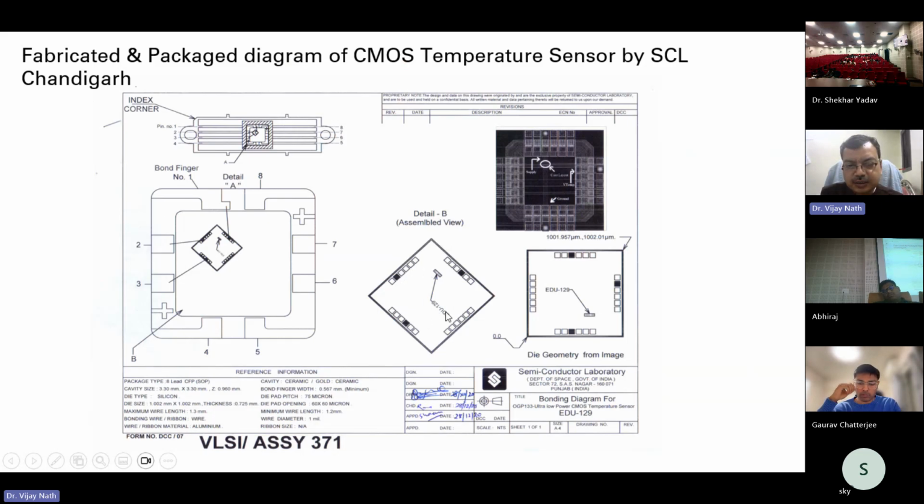Okay, you see this is an IC. In the same way, after packaging, when an IC is given a number, we have to recognize it with the number. This is 7400. You have to recognize the IC with the number. Similarly, you will recognize the EDU 129.